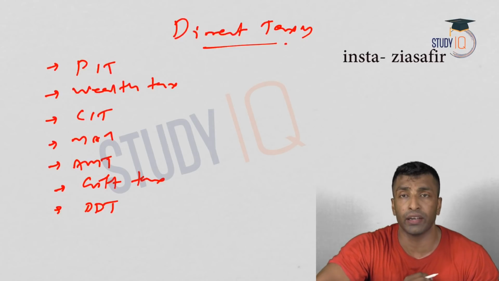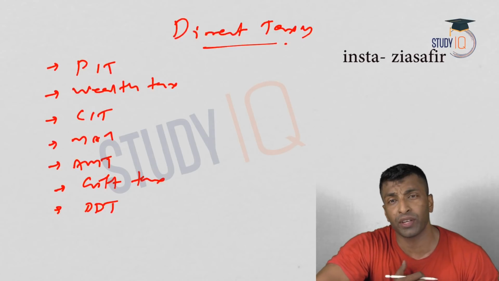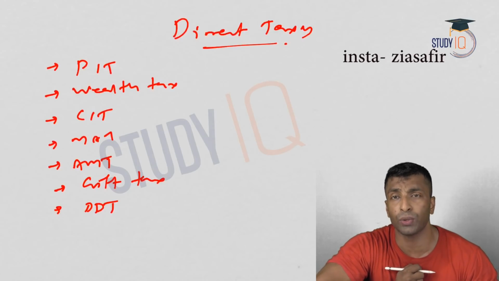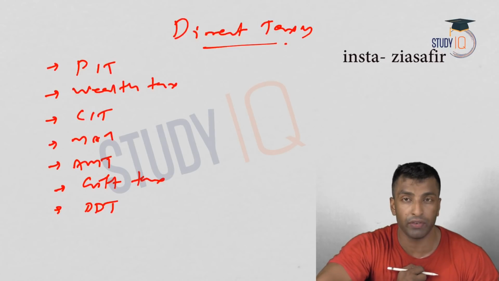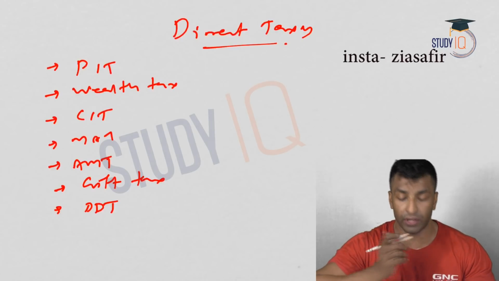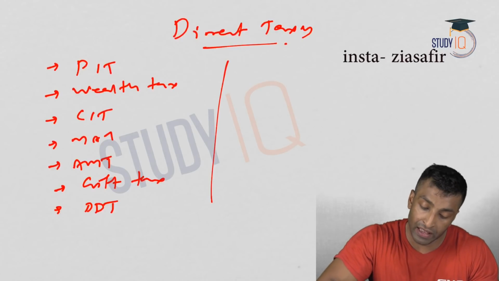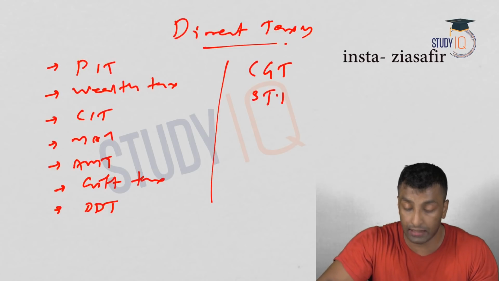and what are the Kelkar committee recommendations related to dividend distribution tax, how it is promoting triple taxation, and even after the Kelkar committee, after making some modification, there is still double taxation involved in dividend distribution tax, which is one of the problems here. We will be discussing that, and then we will talk about capital gain tax, and securities transaction tax.